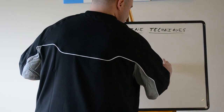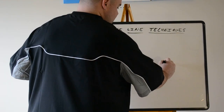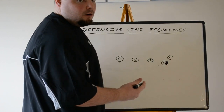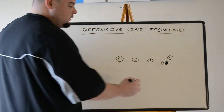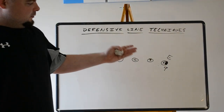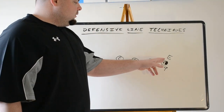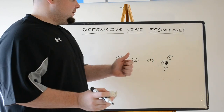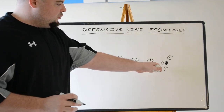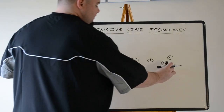The final technique, common versus tight end looks, is the outside shade of the tight end — normally a defensive end, or it could be an outside linebacker walked up on the line of scrimmage. We call this the nine technique. He's responsible for the outside gap and can never get reached. He's the one that has to wrong-arm a kick-out block. There are a lot of different things the strong defensive end or outside linebacker has to do, but that's commonly referred to as the nine technique.